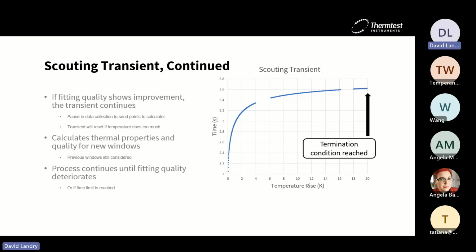If the fitting condition gets reached now, or the windows over the new batch of data started to deteriorate, then the termination condition gets reached, and that's passed to the controller, and the measurement will end prematurely before reaching 160 seconds or 80 seconds, depending on the sensor. We can see that this happened, and calculations went from 16 seconds to 20 seconds while the measurement was still ongoing before the fitting condition or the termination condition had been reached.